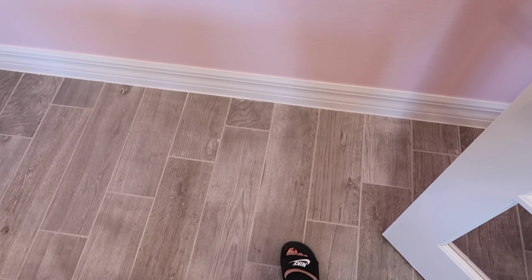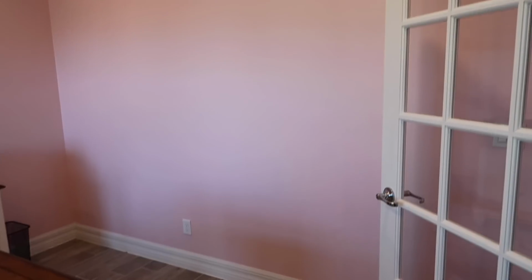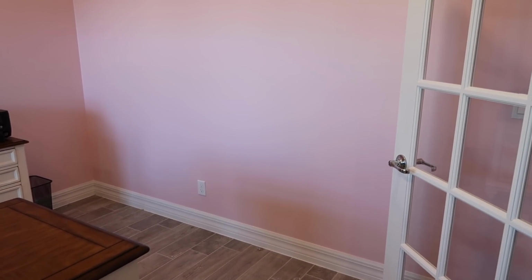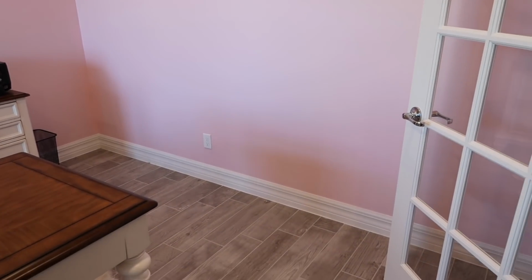Mom and I measured it the other day, and I think it's gonna fit. Anyway, it's huge, but it's gonna go over here. It's very tall. I'm so excited. It's gonna be really cool, but I am gonna paint part of it like a metallic gold, because it's sort of like an industrial style bookshelf. And so there's like steel or iron or whatever on it. And so I'm gonna paint that part gold.